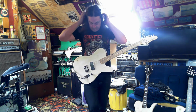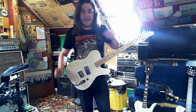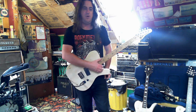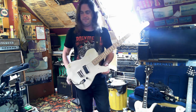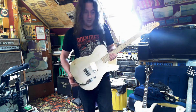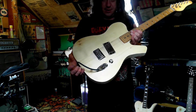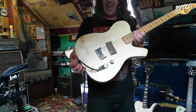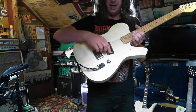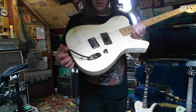Very comfy. The pickup is from a Dean Cadillac 1980, which I bought years ago, and they were in my Epiphone SG for a while. They've been in a few different guitars. They used to be gold, and what I did was I just used Brasso on them. I'm not getting a good picture of it here, but it's basically slightly gold, but when I used the Brasso it just took off all the coating, so it's sort of silver, so we get chrome.